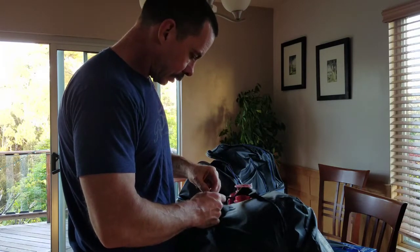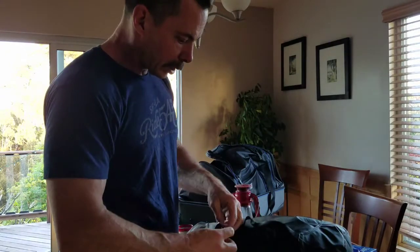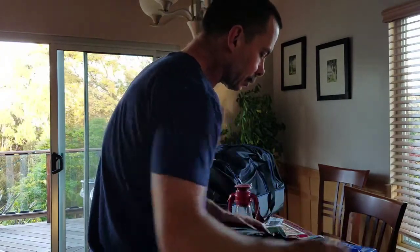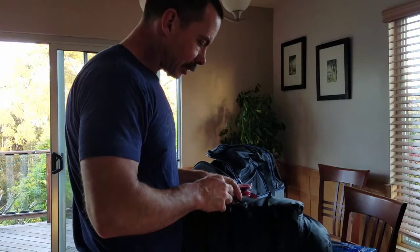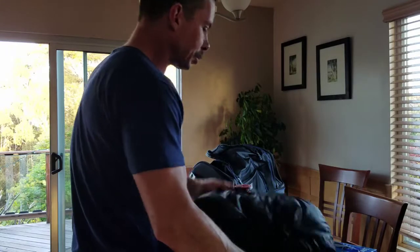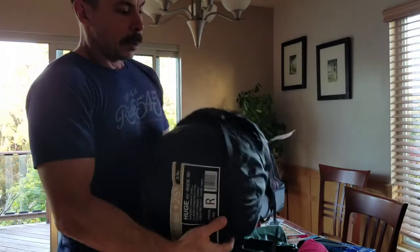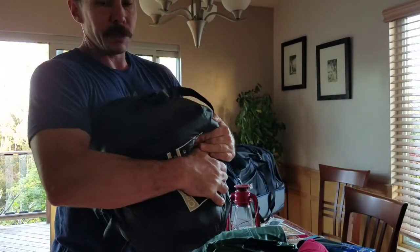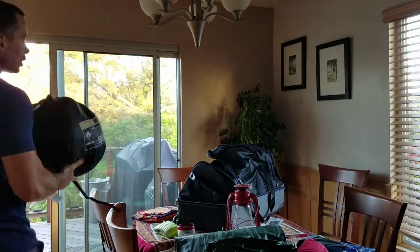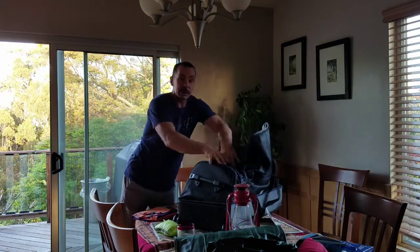And smush it down into something more manageable. Now, if I had the proper size, I wouldn't be doing this on the tabletop. I would actually be sitting on it on the floor and squeezing and pulling with all my might to get as much space out of it. Don't pull with completely all your might if you're strong, because you'll break the bag, and that would suck. But this will actually smush down even further than that if you have the proper size. It'll probably get down to about the size of a bowling ball. That being said, with that in here, it becomes a very manageable size. You can stick it in your bag.